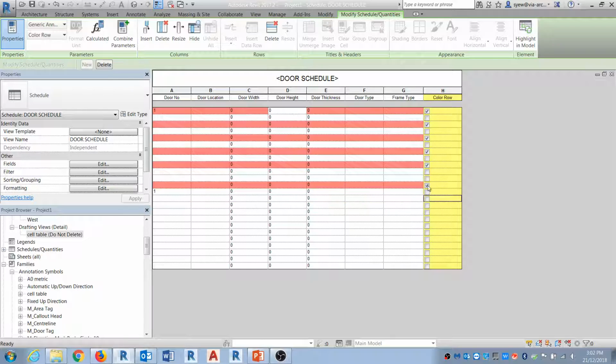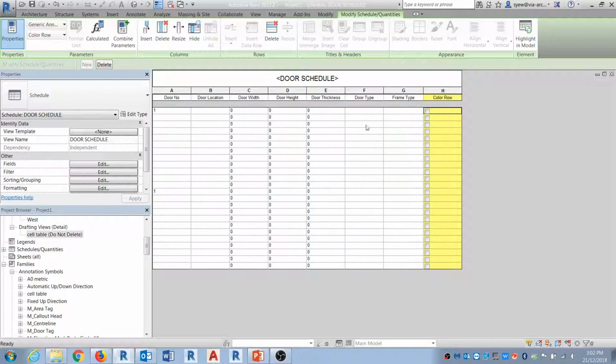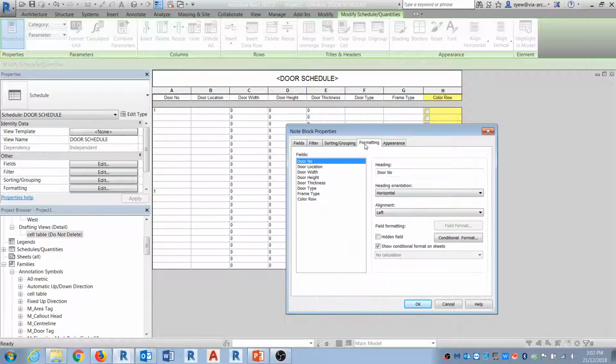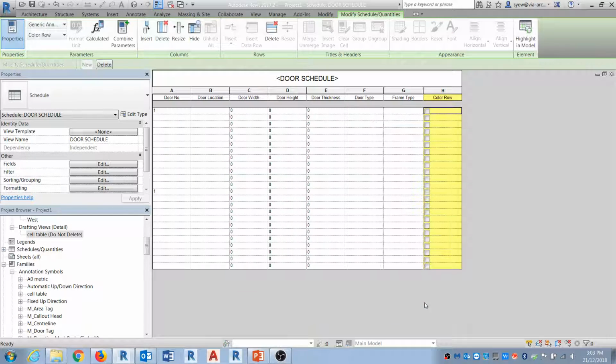Once you have it set up, just when you check on it, it will work. In a certain part, it will glitch out. I'm not sure why, but it is what it is. I would say clear all again, and then say color role equals yes. And then when I click on it, yep, it works now. Good. So that's pretty much it, how to do the first part.